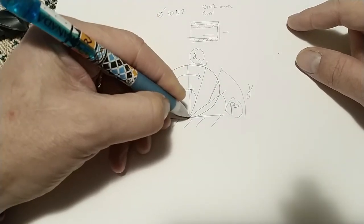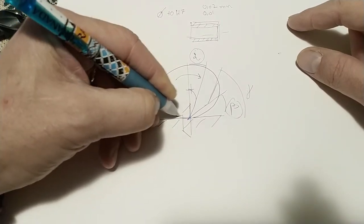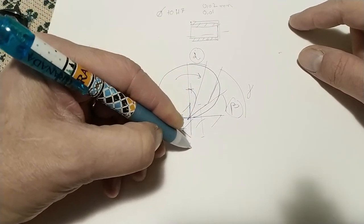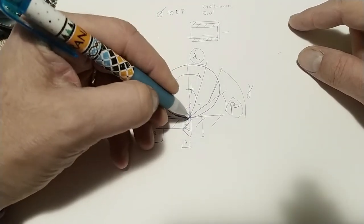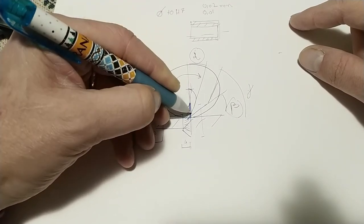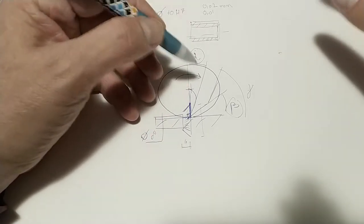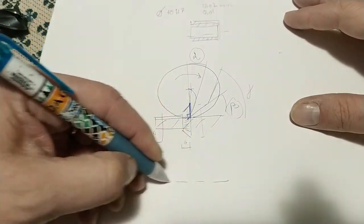In my case, I have an end mill that I will use that is made like this. This is the arbor, okay, this is 10 millimeters, this is 4 millimeters, and here there are many cutting edges. But as you can see, when I cut, the plane will be at 90 degrees and not with alpha. So I cannot make alpha. And so I have to make a hybrid. The hybrid that I will make will be something like this.